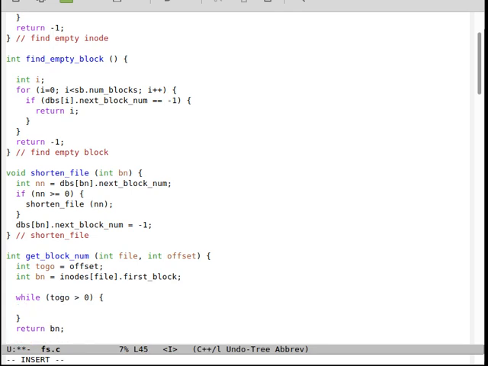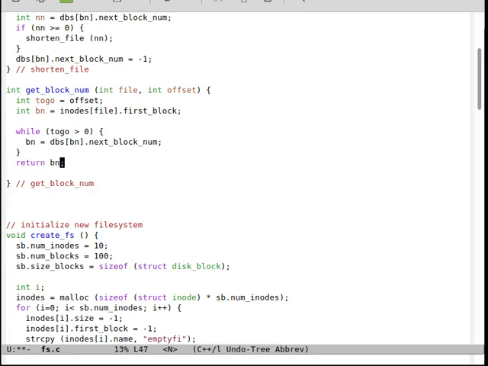So what we're going to do here is just walk down through it. So we're going to say this block number is equal to the current block's next block number. So that should return which block number. Okay.